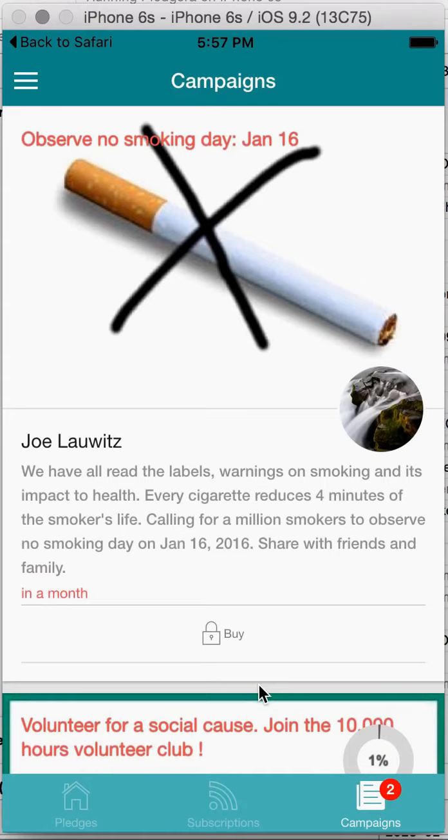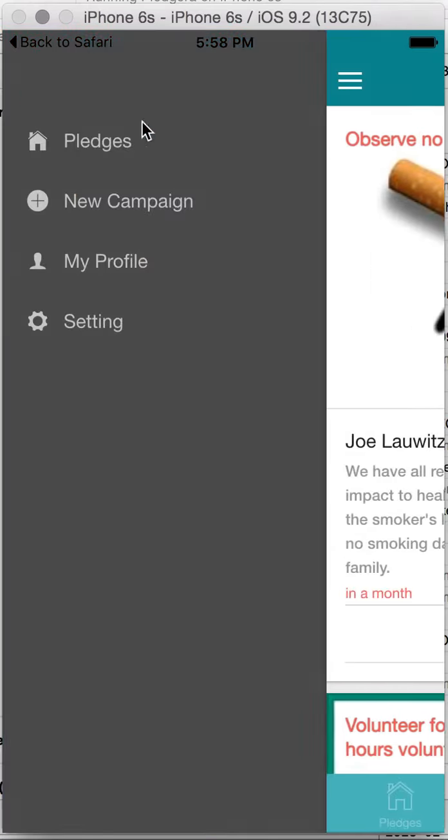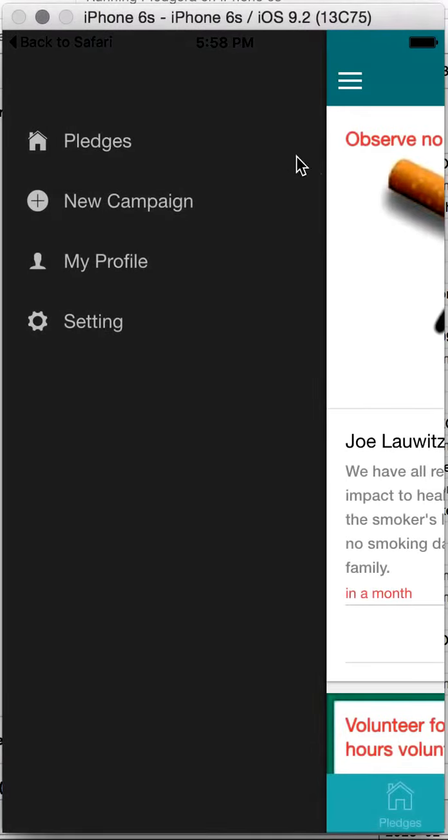Okay, so this way you can participate in the pledges that are of your own individual interest or social interest, and then you can also create campaigns or pledge drives that you think will improve yourself or improve your neighborhood or improve the whole world. In any case, Pledgera provides a platform to address these individual and social causes. We genuinely hope our users start taking interest and take action to better themselves and also make the world a better place.